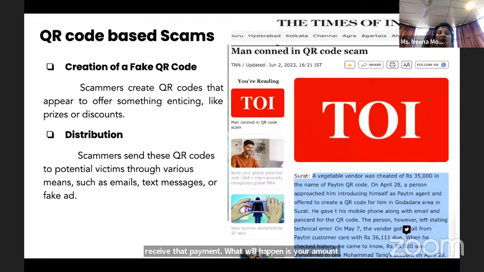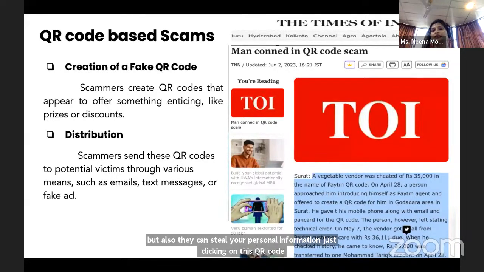So next is distribution. Nowadays scammers send so many QR codes. It is not only based on payment, but they can also steal your personal information just by you clicking on this QR code. They can steal all your information from your system.